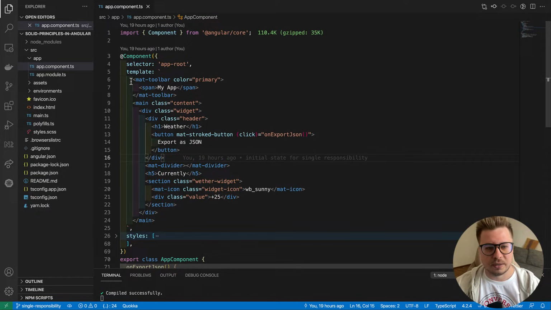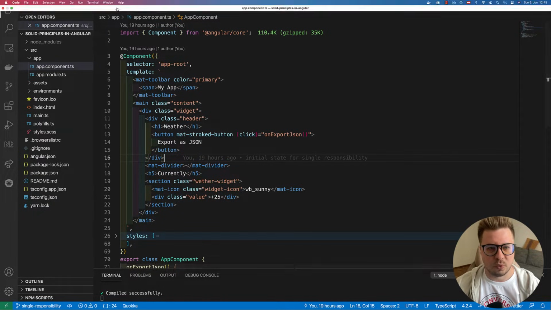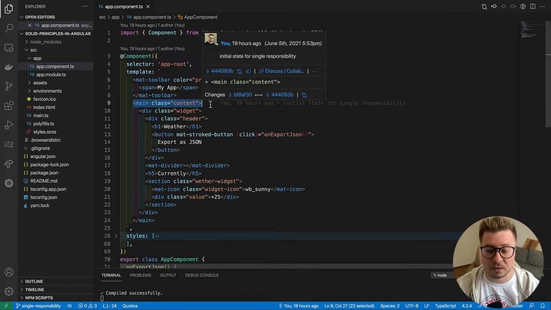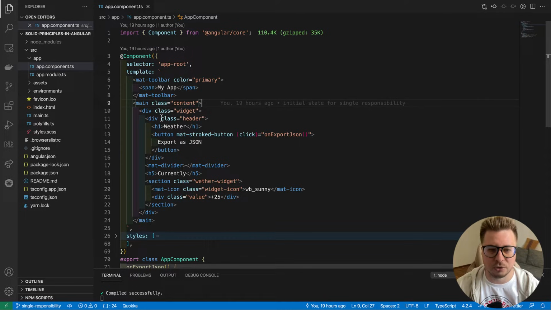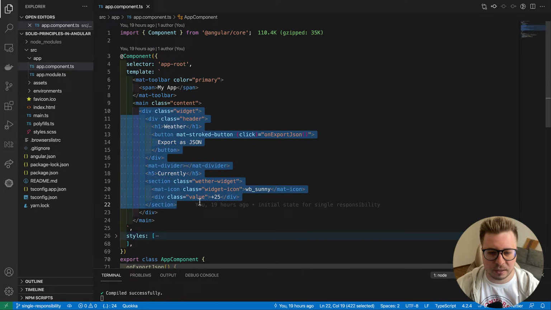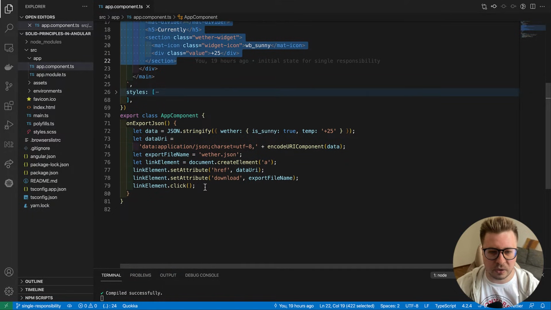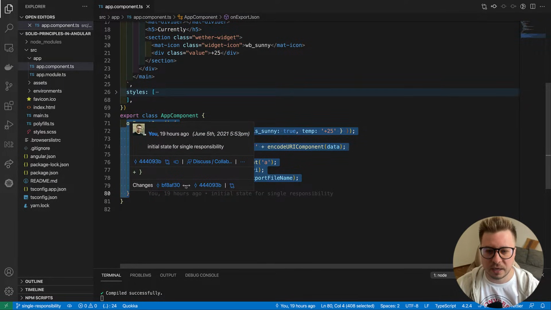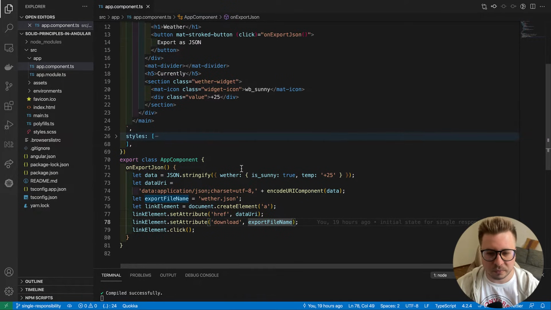You can see that my app component, which is the only component for now, has the material toolbar, and the main tag, which should contain the whole content for my web page, and also the widget template. Besides this, I also have an export JSON function, which exports the weather widget data in JSON format.